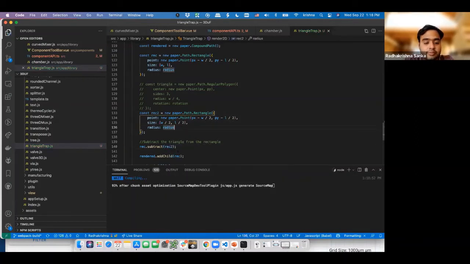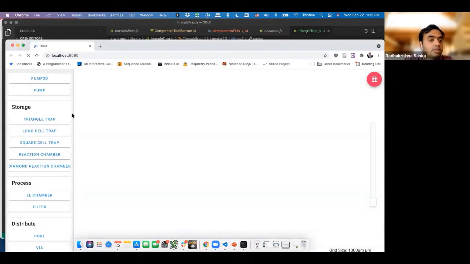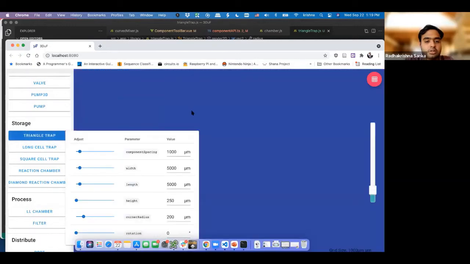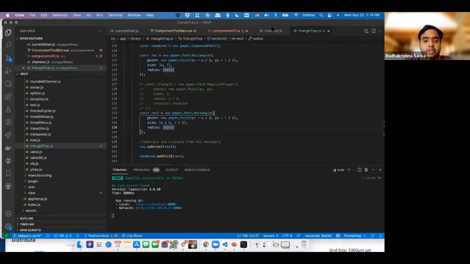I'm going to do that. If this doesn't work, I think I know why. Yeah. The reason this doesn't work is because I didn't realize this.